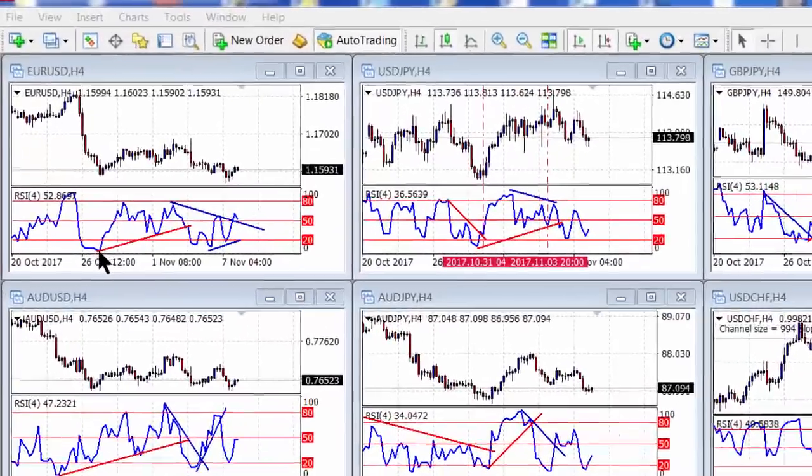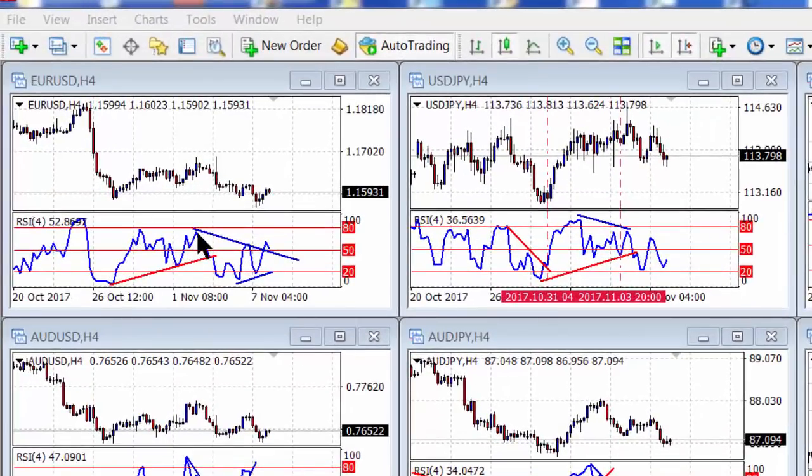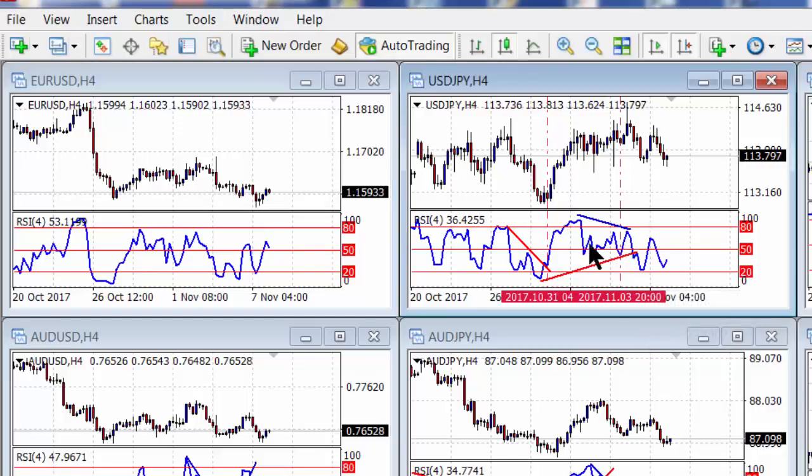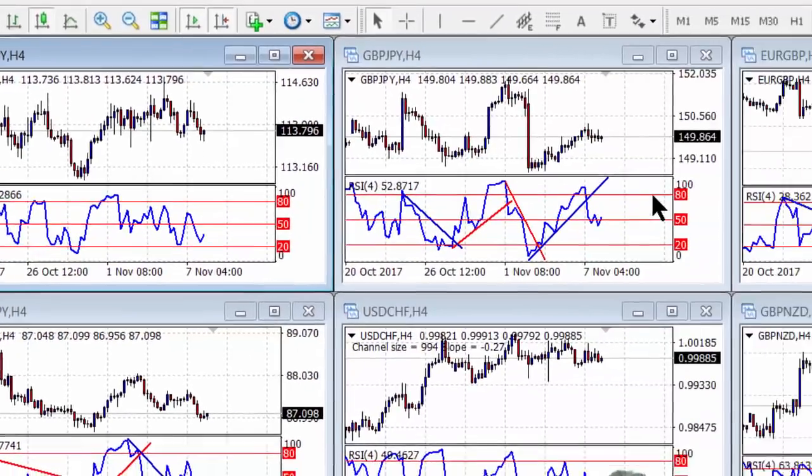As you can see, there was a nice setup, but it didn't go overbought there, so it doesn't actually qualify. If it doesn't go overbought and oversold, it doesn't qualify. So the euro, in fact, I'm going to take those lines away. Here we've got one, it's gone overbought, it hasn't gone oversold, so we can't really use those. You can see the previous one, overbought, oversold, 2 nice waves, gave a great trade upwards. Again, I'll just delete those lines.